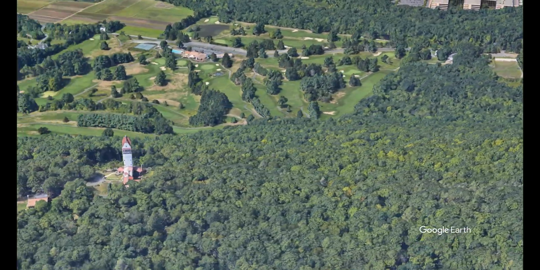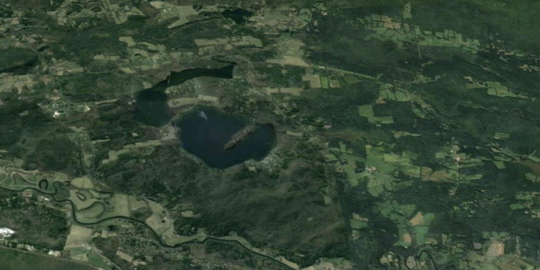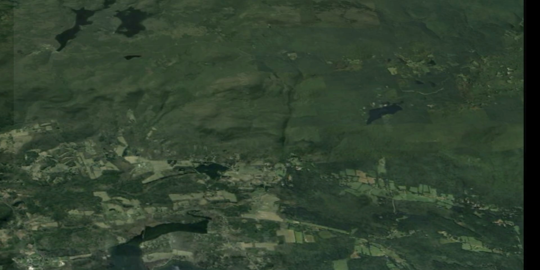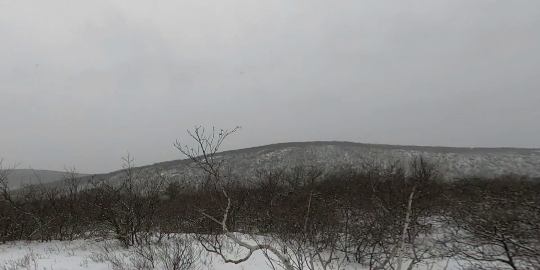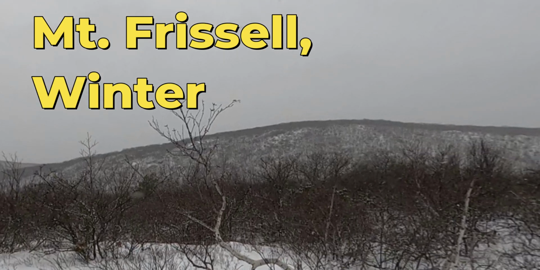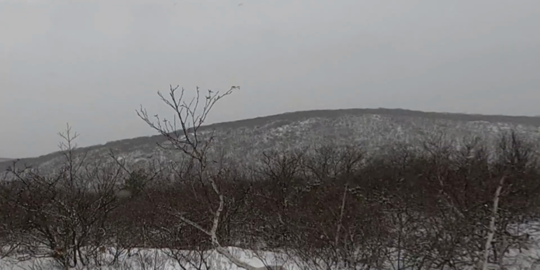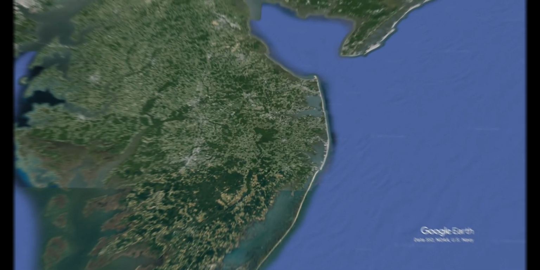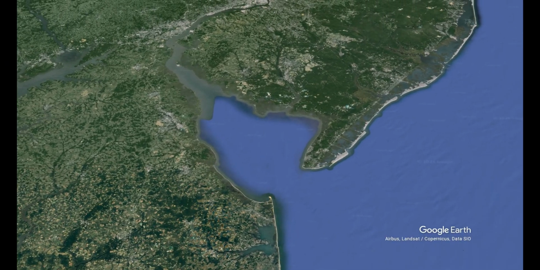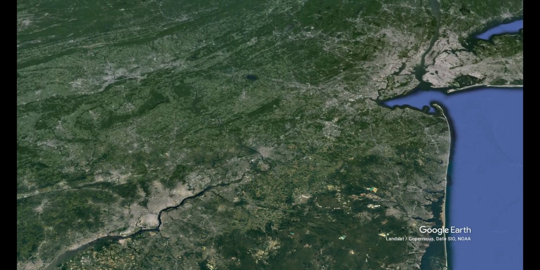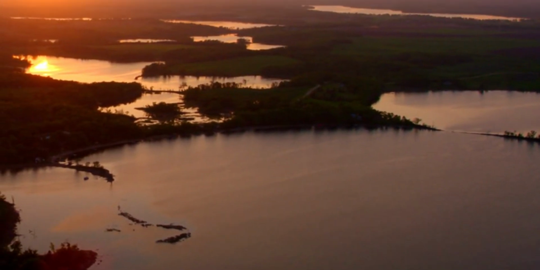In the northwestern part of the state, on the borders of New York and Massachusetts, this is where the elevation starts to increase dramatically. Mount Frissell, in the Taconic Range, a sub-range of the Appalachians, is the highest peak in the state at an elevation of 2,454 feet. New Jersey is quite similar in geomorphology to Connecticut. The southern half of the state is relatively flat on a coastal plain with elevations below 200 feet.